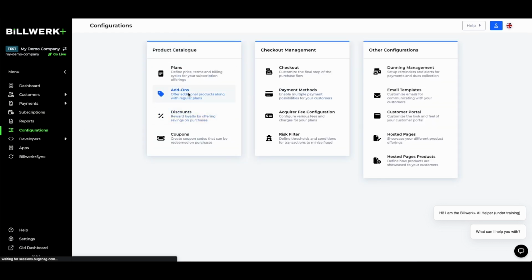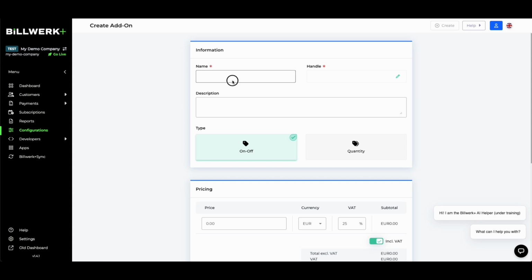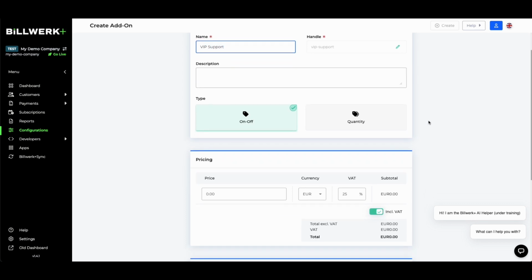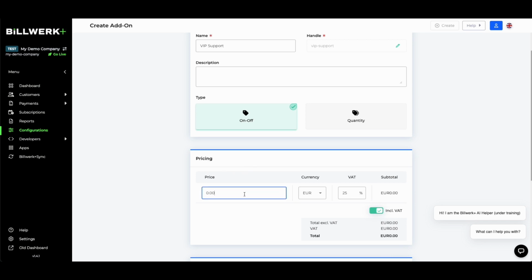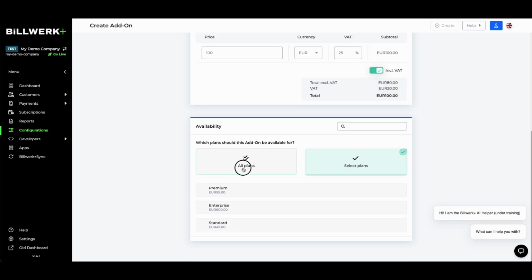So let's just real quick go in here, click new, and we'll just write VIP support, because that's an option you can buy if you buy our standard plan, and it's maybe 100 euros per month, and it works for all plans.